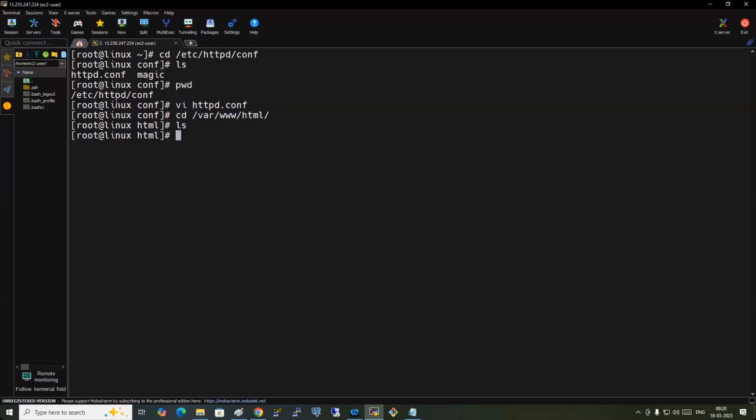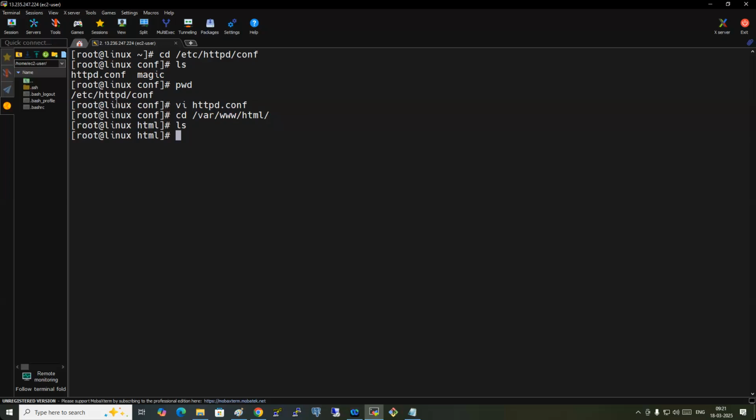When I ask what is the default path of Apache, you should say /var/www/html. When I ask where is the configuration file for Apache, you should say /etc/httpd/conf/httpd.conf. Only two things in Apache.